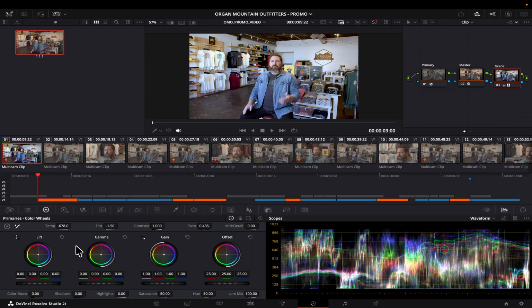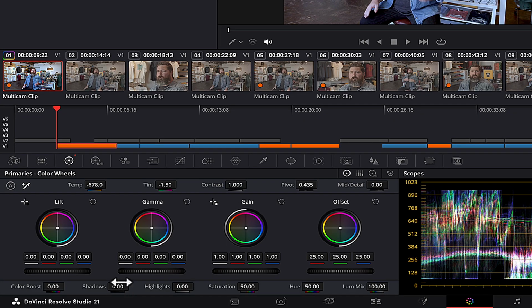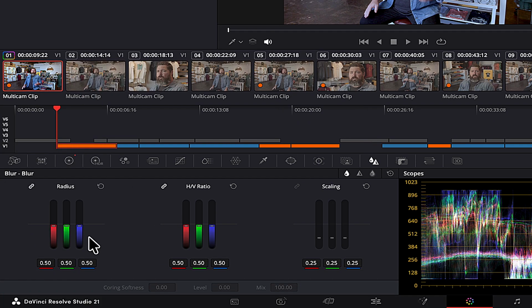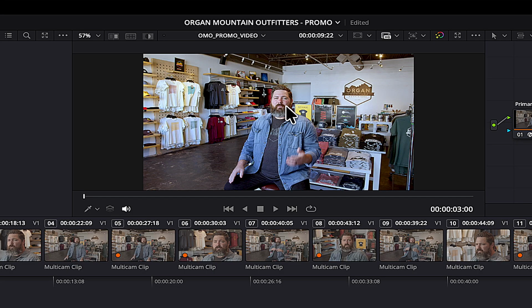Now there are a few more tweaks I want to do to this particular footage. I'm going to reduce my shadows just a bit. And also I'm going to reduce my highlights, and you can see the before and the after. You can see that all the colors are standing out as close to natural as possible. Now the last thing I'm going to do is go into my blur sharpen and reduce this a little bit to about 0.47 and just add a little bit of sharpness to this footage.